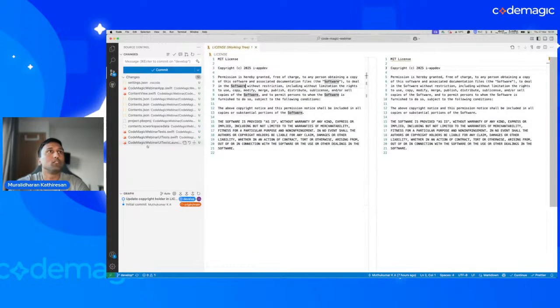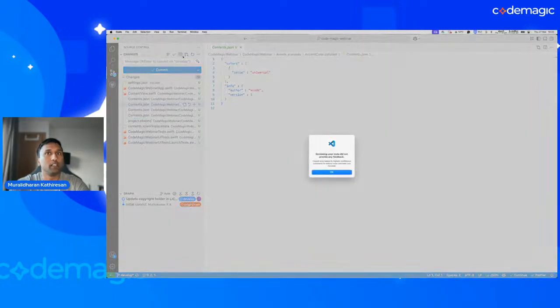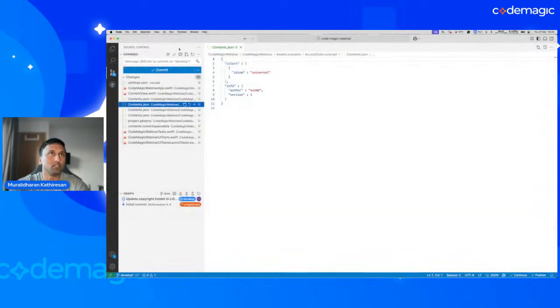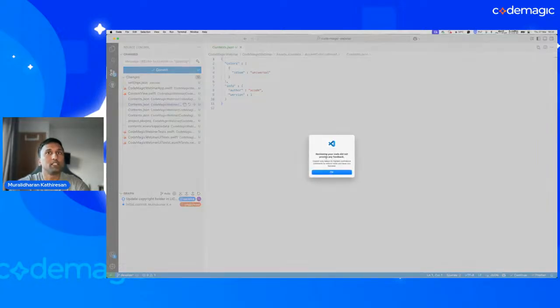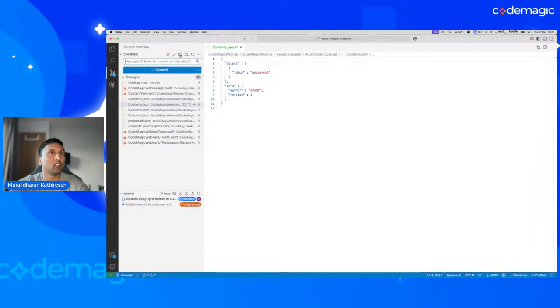Let me open Visual Studio Code. Here I have a set of file changes. This is the button I was mentioning, Copilot code review. If I have some list of changes, I can review them here. If you tap on it, if Copilot has any comments, you can see them here. Let me commit these changes as well. Right now it doesn't have any comments, so it's just telling me reviewing your code did not provide any feedback. If you have other, real changes, and you tap on this button, you will get all these comments here itself.